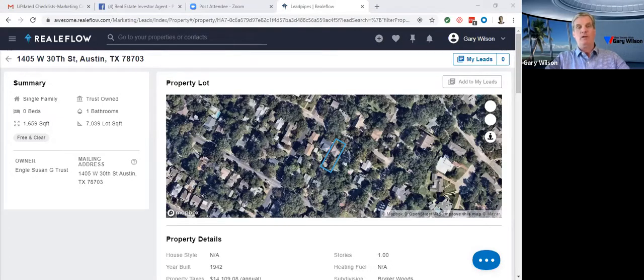So bottom line is you definitely want to determine your goals, and also determine which niche group you're going to go after. Obviously, it's going to be people who are seniors in areas where they've owned their properties more than 30 years, and typically areas that are going through gentrification or transition. And it says right here that the basic niche group is people with properties that are owned more than 30 years.